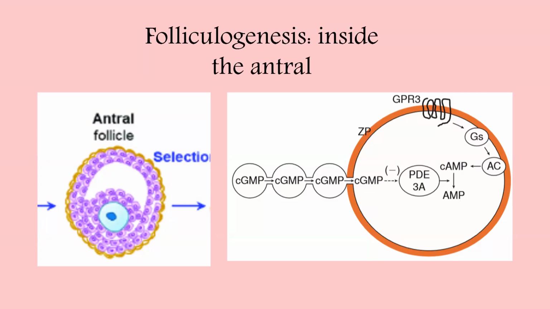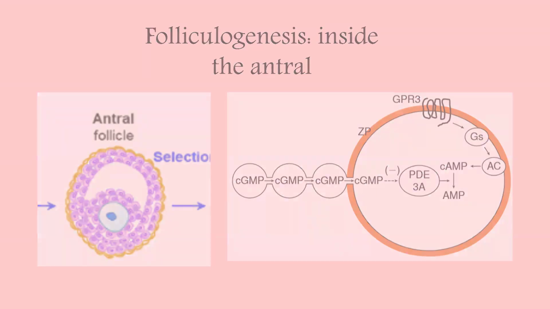But once the LH surge happens, we want the oocyte to undergo meiosis 1, finish it, and then go into meiosis 2 and get arrested again. We want this whole thing to happen. And how do we do that? We do it by decreasing cyclic GMP levels, allowing cyclic AMP to be degraded by phosphodiesterase, and as a result, the cyclin B and CDK1 complex is going to allow meiosis 1 to be completed, and then go into meiosis 2 and get arrested again in metaphase 2. I hope this slide is clear.